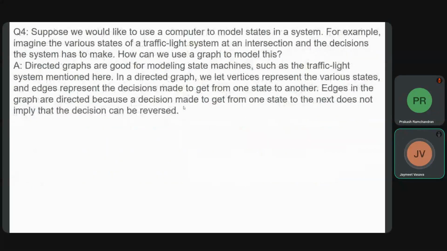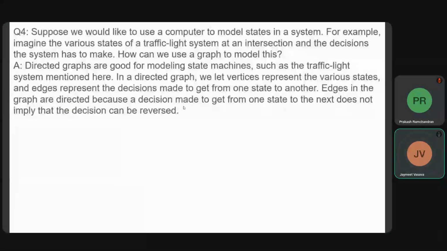Next, question 4: suppose we would like to use a computer to model states in a system. Let's say imagine the various states of a traffic light system at an intersection and the decisions the system has to make. How can we use a graph to model this?